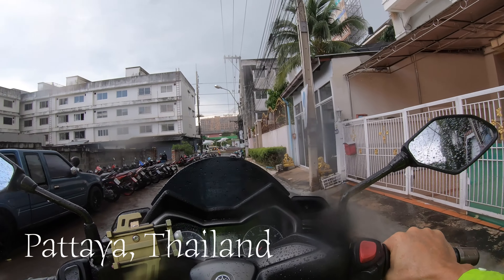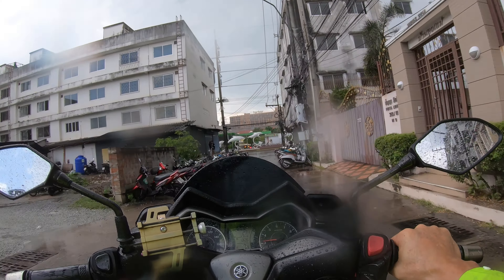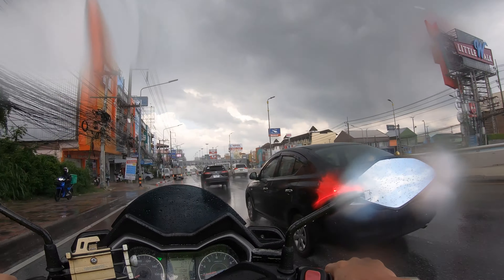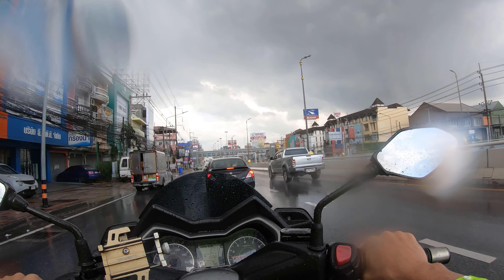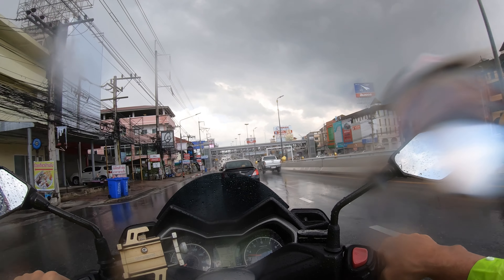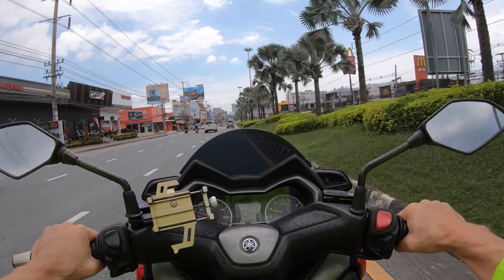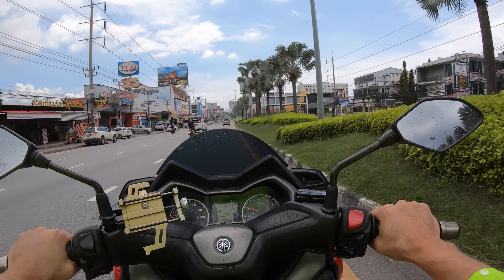The X-Maxx I'm riding here in Thailand has a really cool looking windscreen but offers no protection against the elements — usually no big deal since it's so hot here, unless you have a long highway ride. The front end offers really good leg protection, much better than an ADV 150, and it's much more enjoyable to ride in the rain. However, traffic in Thailand is tighter and you're much closer to cars and other scooters, so having a lighter scooter is definitely an advantage.